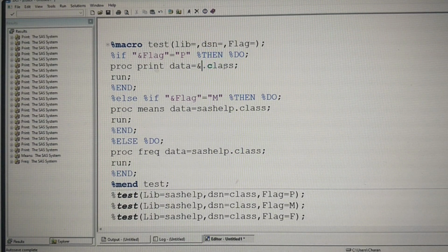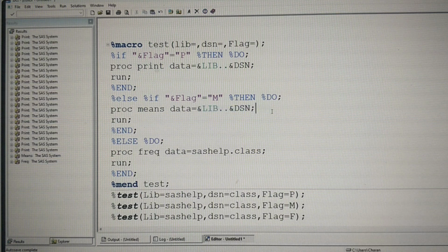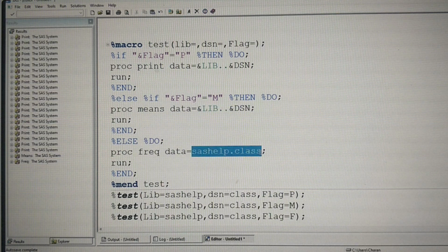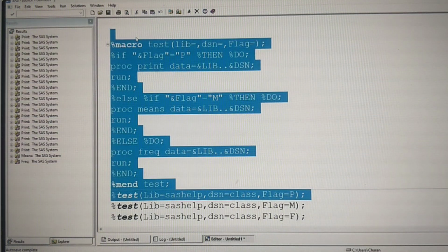Now here I am using &dsn. Same thing, because we have two parameters, right? I am copying the same thing and pasting it here. Now I am submitting this one. Now I am executing the first test macro.